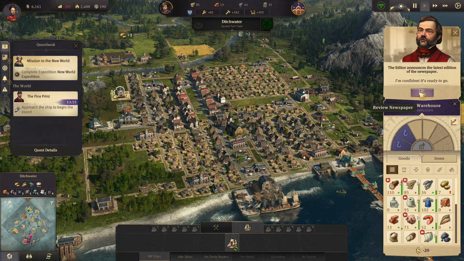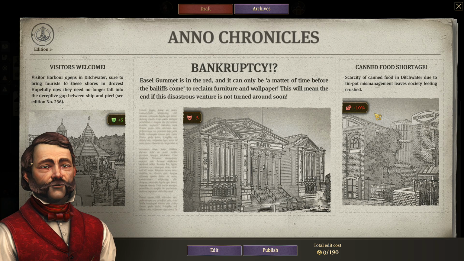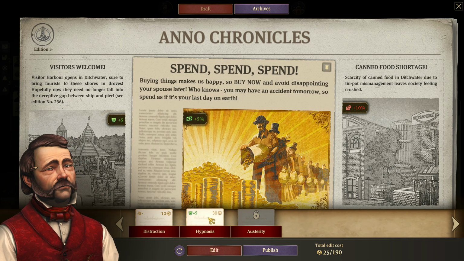Nice little touch here as well. We have our local editor doing our paper. And you can see I'm kind of constantly in trouble here. This is my regular monthly thing. People are upset with the canned food shortage. And it allows you to edit this with kind of good old-fashioned propaganda. So I quite like that.